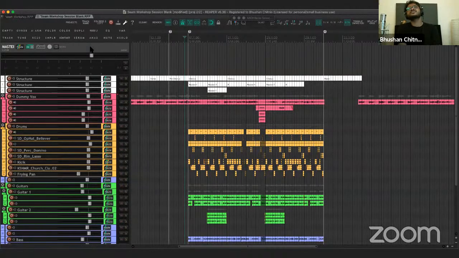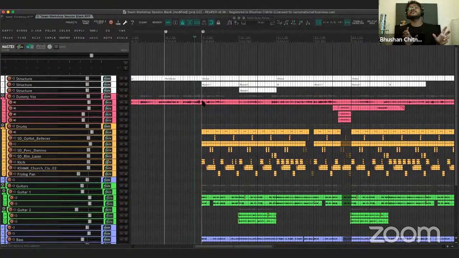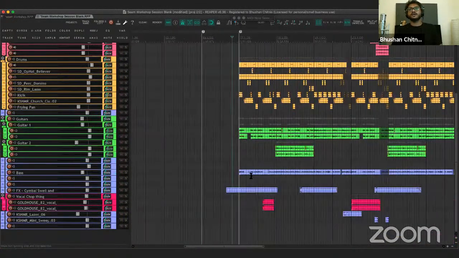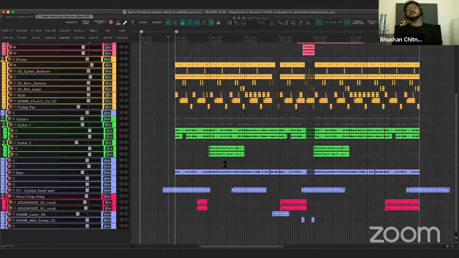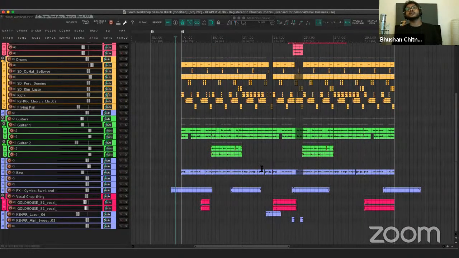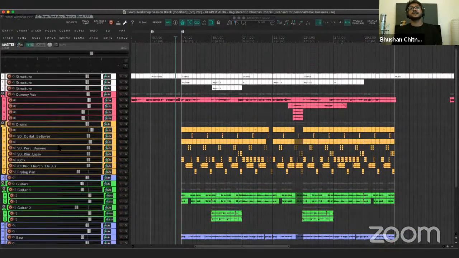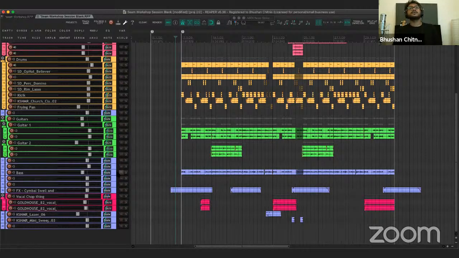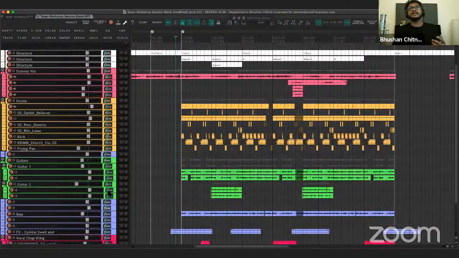And I think all producers should know all of these things. These are the basics: creating space in a mix, creating loudness, assigning various frequency ranges to various instruments. All of these things are very important for a producer, because at the end of the day, if your production sounds bad, say if I added another bass here, say if I added an 808, because I had heard somewhere that 808 is used in lo-fi, so I'll put an 808 here, and then it's gonna muddy up the mix. And then the mix engineer will be like, okay, I'm gonna put a low cut on the live bass because there are some fills, so they'll come out. And then, we barely did 4 layers.